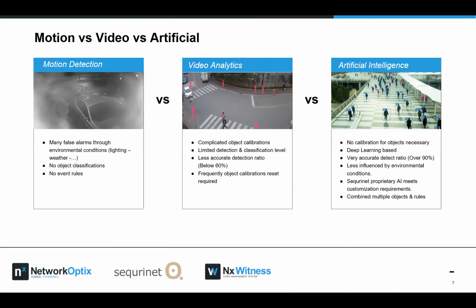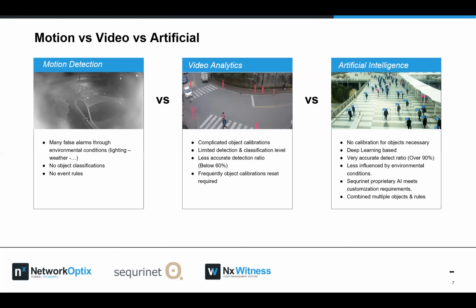Okay, a quick word, because there's still some confusion on the market about how artificial intelligence operates. Now, I know most of the people in the audience know this, so I'm going to jump quite quickly through that, except if somebody would raise his finger and say, I want to learn more. I think all of us in the audience are past the motion detection confusion, so to say. I think a lot of people understand what motion detection is and what the limitations are, especially towards many false alarms still coming through.